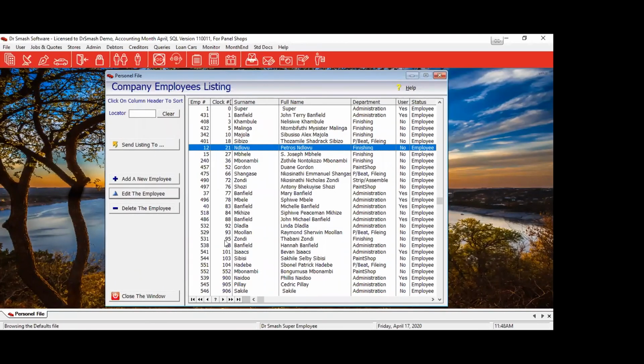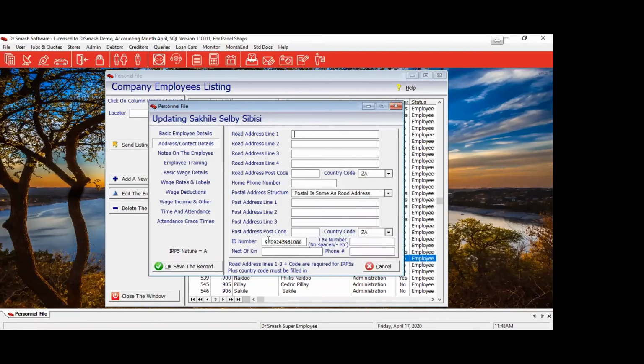Right. 103, 94,997. Right. Does not have a tax number. So 1, 2, 3, 4, 5, 6, 7, 8, 9, 10. And I'm going to just copy that. Right.